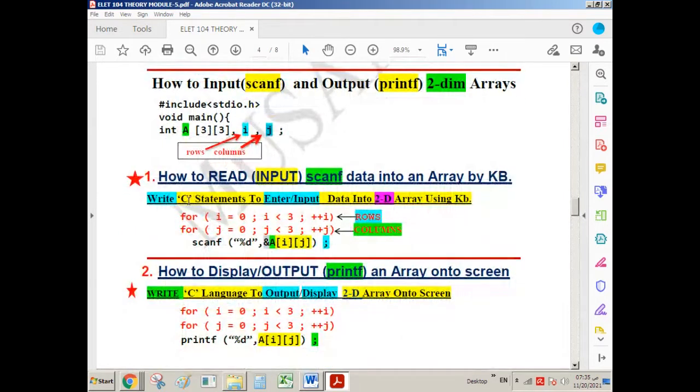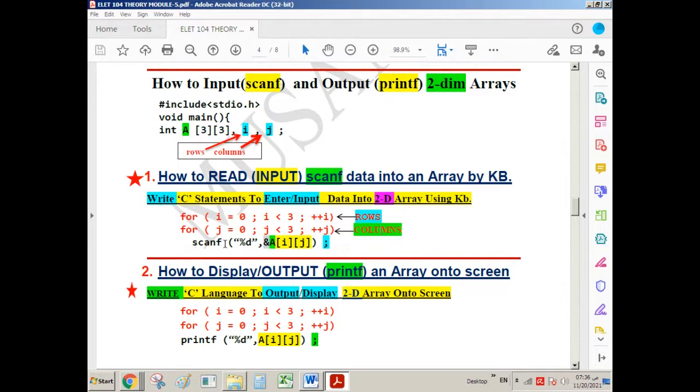Then we come to the for loop, the scanf, in order to input data into the second two-dimension array. We use for i equals 0, i less than 3, plus plus i. This for loop will take care of the rows. The second for loop, for j equals 0, j less than 3, plus plus j, this will take care of the columns.